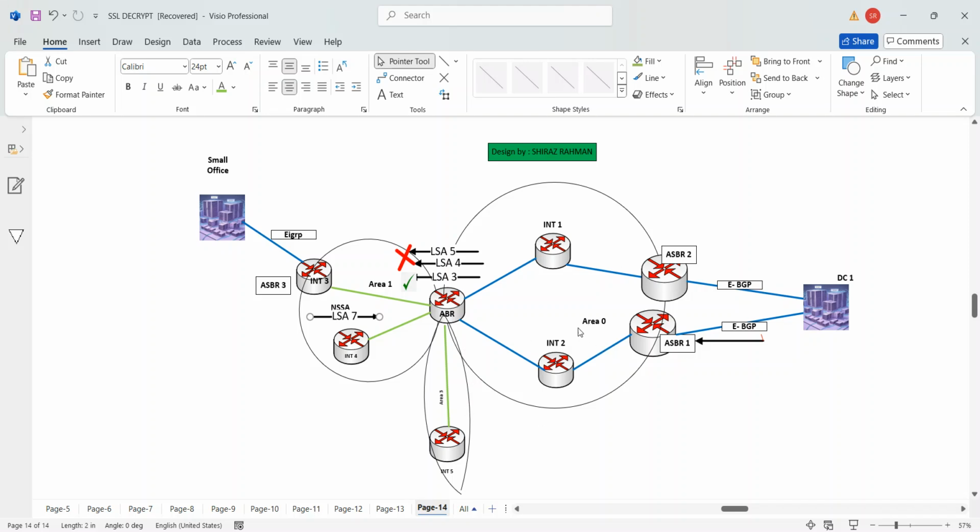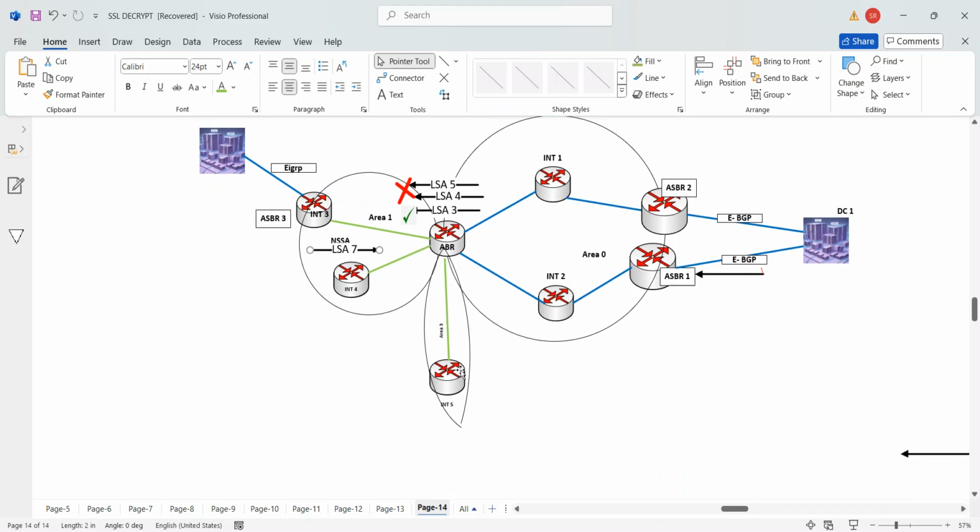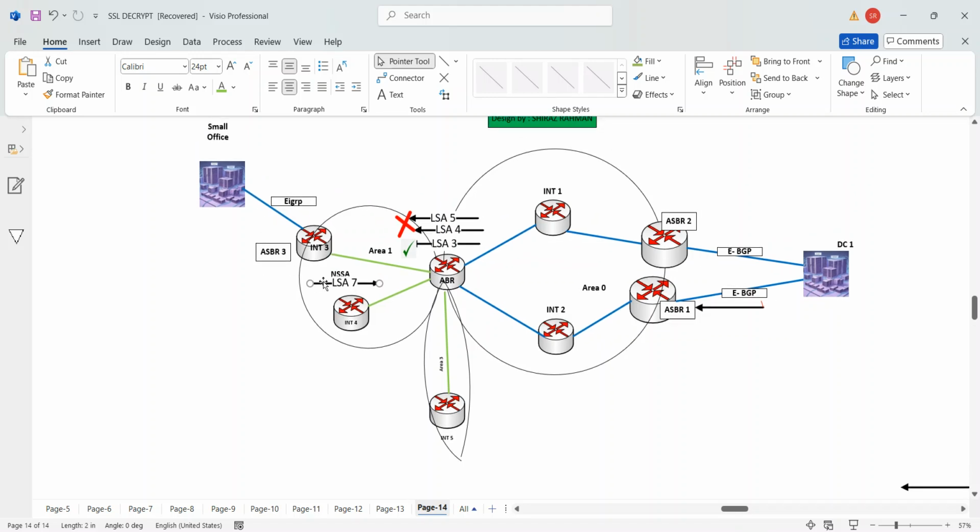These are called normal areas, area 0 and area 3, because this is a normal area where everything is allowed. So LSA 7 will be converted. This is why it is called a not so stubby area: LSA 5 is not allowed, LSA 4 is not allowed, LSA 3 is allowed. And if there is any redistribution, it would not be an LSA 5, it will be LSA 7.